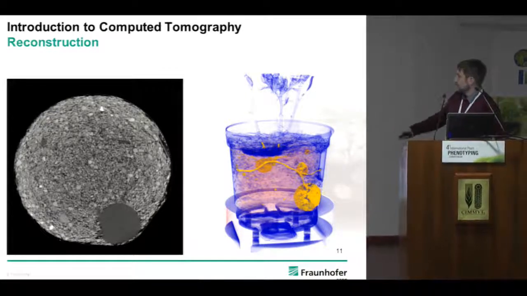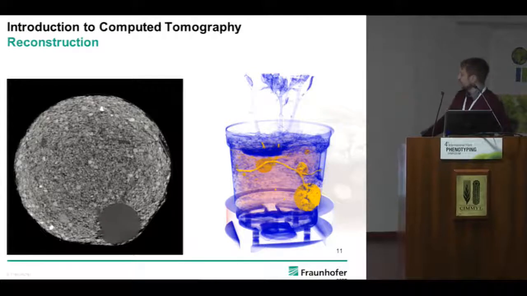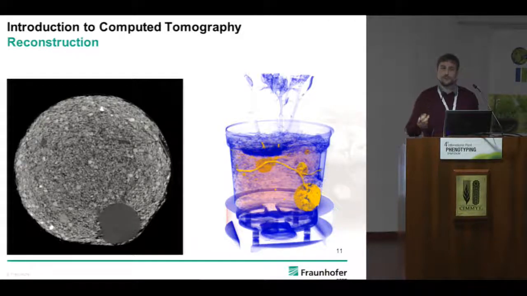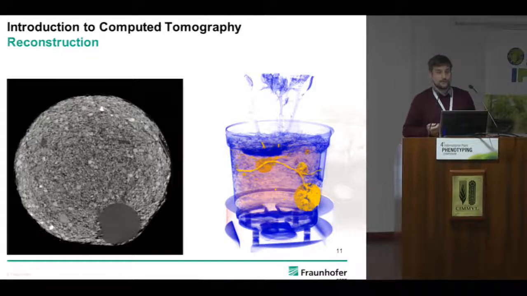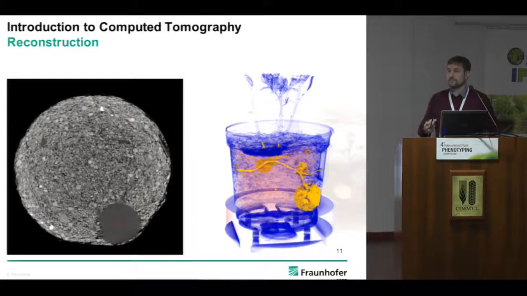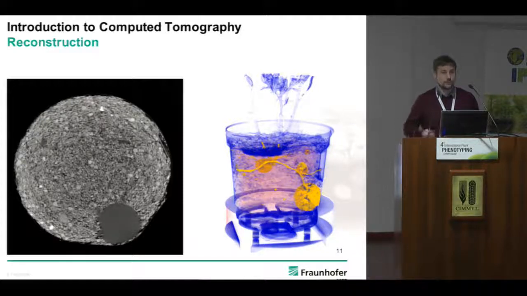And what you can see here is just a horizontal slice within your pot, and clearly you are able to identify a tuber, the potato tuber in there. The gray values you see here are a combination of the material, the atomic composition of the material, and the density. And the good thing about this is that plants have a very homogeneous atomic composition, they are more or less always hydrocarbons. What we measure here for plant parts is therefore more or less only the density. So it's a physical measure in the reconstruction of the density of your material, and at the same time you can measure the volume.